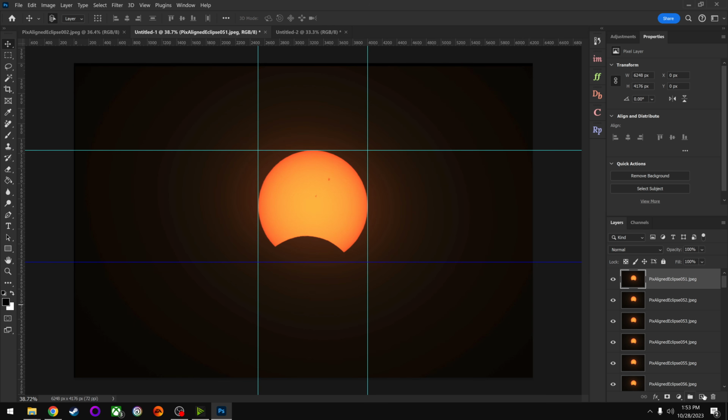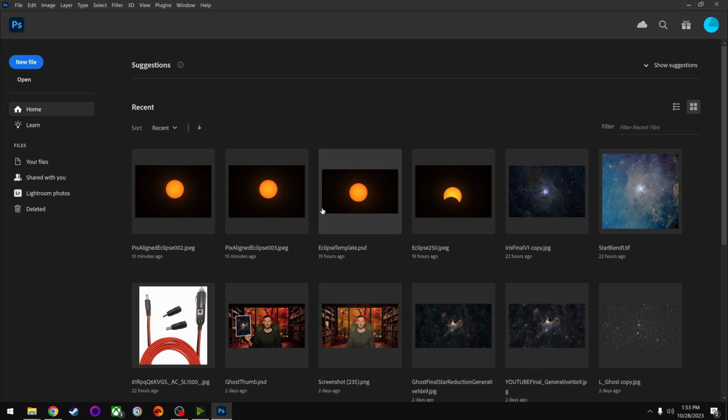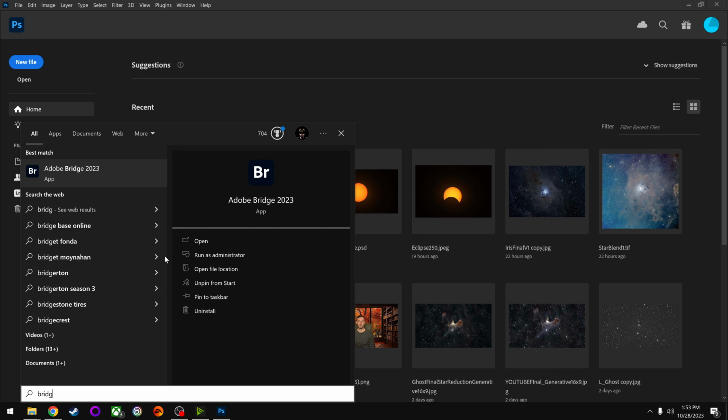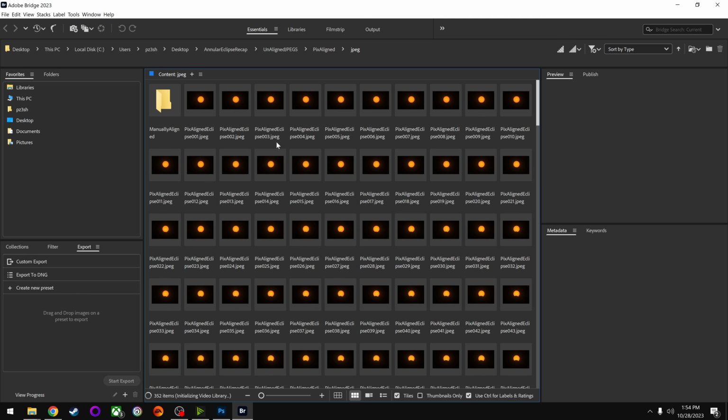So I'm just going to cut right to the chase because I've already got everything more or less lined up. Alright, we have to do one more thing I forgot. You can see just how convoluted this whole thing is, but it should hopefully be worth it in the end. We need to use Bridge and rename our photos, as I noted, because the file naming is kind of weird.